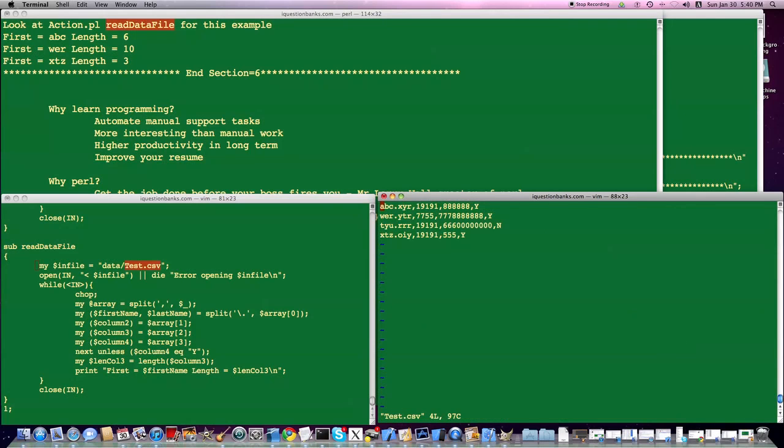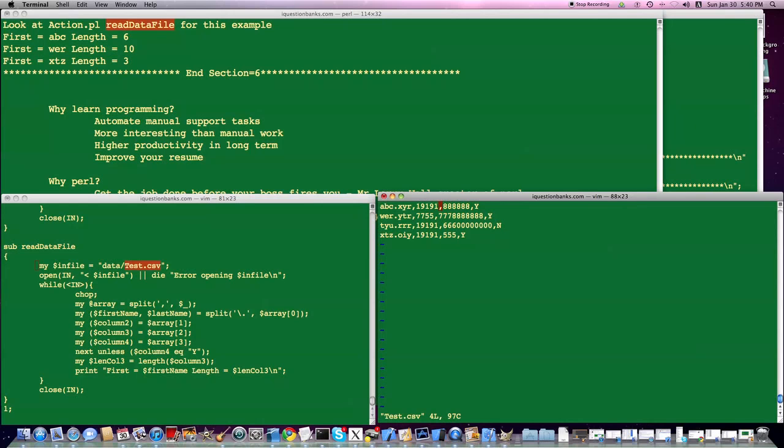In test.csv, you'll see some comma separated data. To give you a brief idea, the last column is intended to be an active or non-active flag. If the active flag is yes, it means it's active data. If it's equal to n, then this data is not good, it's basically deleted, so you don't need to process this.